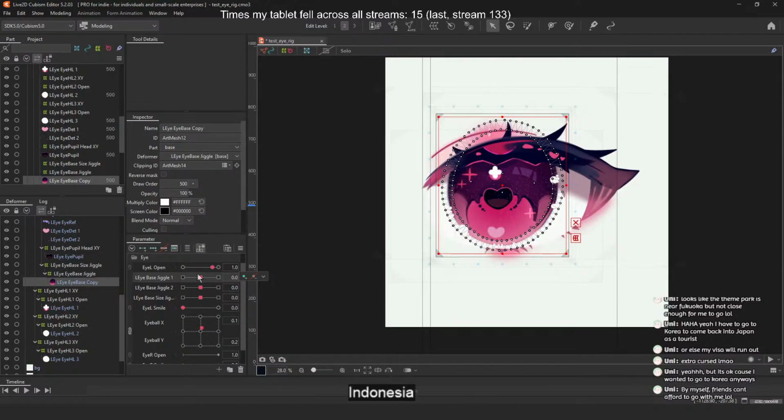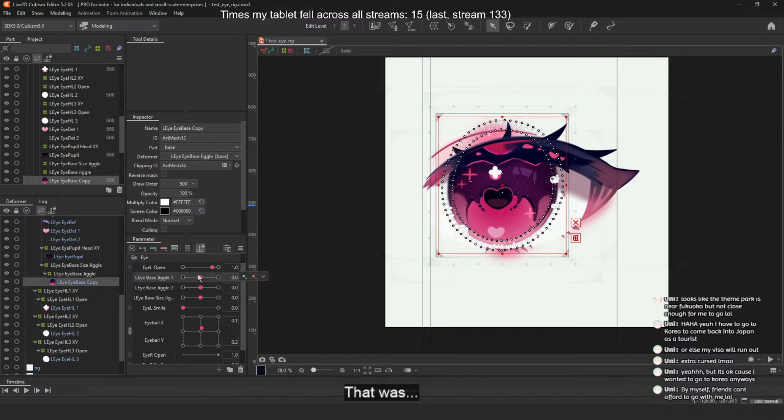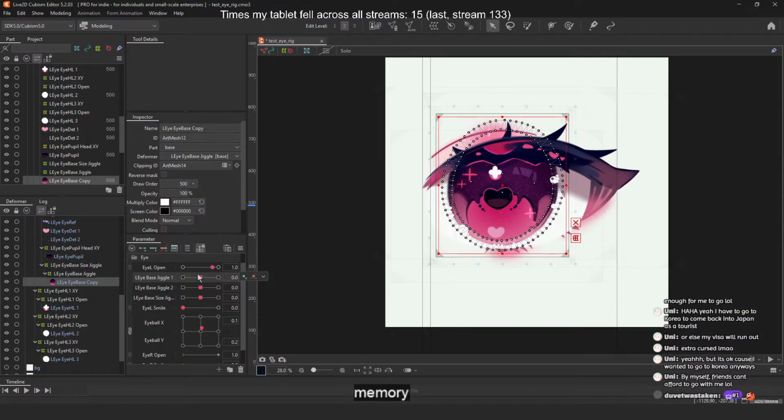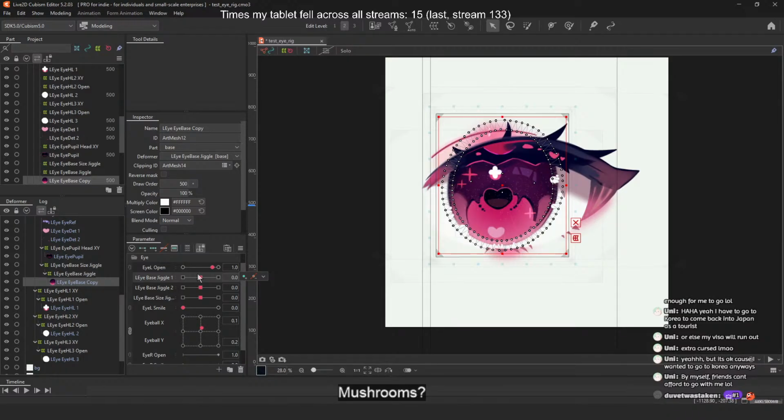We were walking down the street and people were offering us mushrooms. Every single person was trying to sell us mushrooms. That was my most vivid memory. And they don't really speak fluent English either. They're just pointing at you like, mushrooms? Mushrooms?